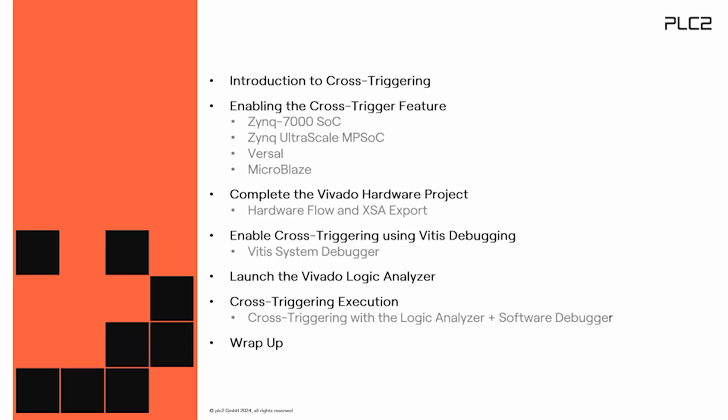Then I will show you actually the environment where we can launch the logic analyzer, and obviously to combine this by cross-triggering with Vitis debugging so that we can use both tools simultaneously. And this is shown then in the cross-triggering execution. So using the logic analyzer of Vivado and using the software debugger in the Vitis IDE. And a short wrap up.